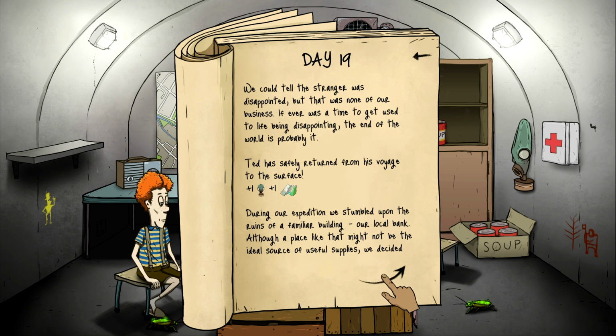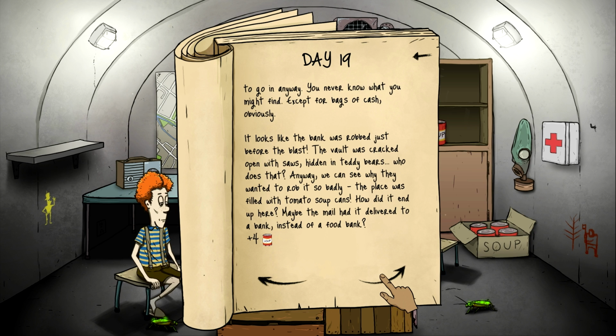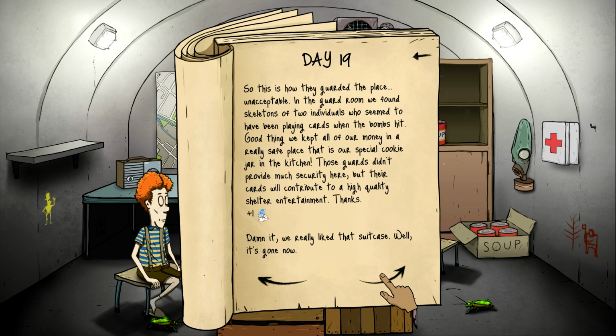During our expedition, we stumbled across the ruins of a familiar building, the local bank. Okay, you never know what you might find except for bags of cash. The bank was robbed just before the blast. The vault was cracked open with stores hidden in teddy bears. Okay, and the place was filled with tomato soup cans. Oh no, Ted, you brought the wrong thing. You needed to bring water, not food. We're doomed. You've doomed us all.